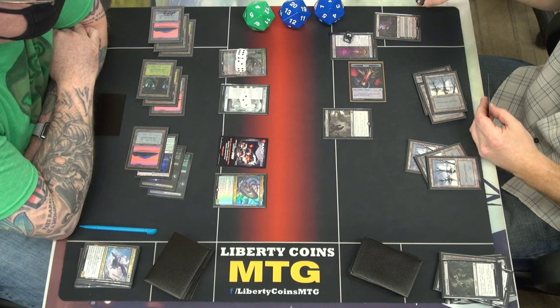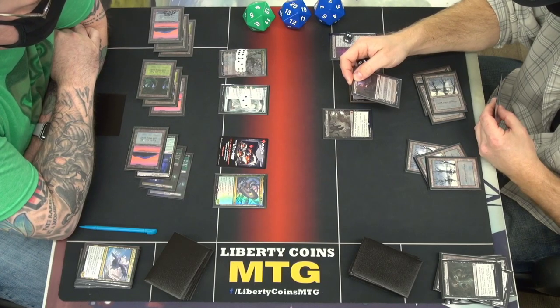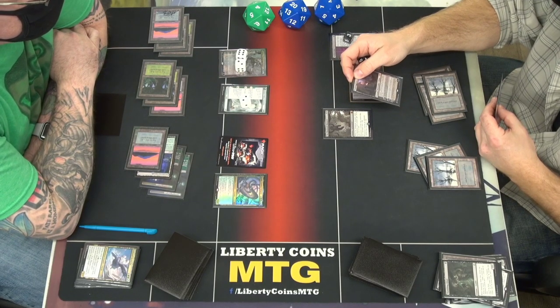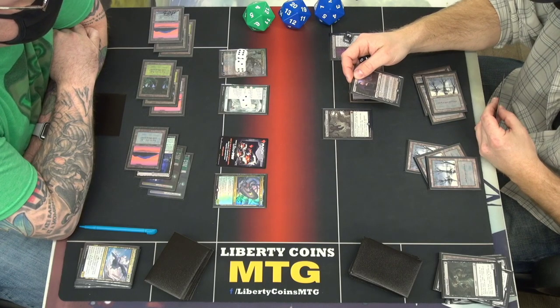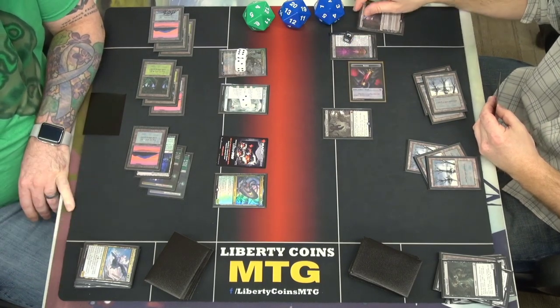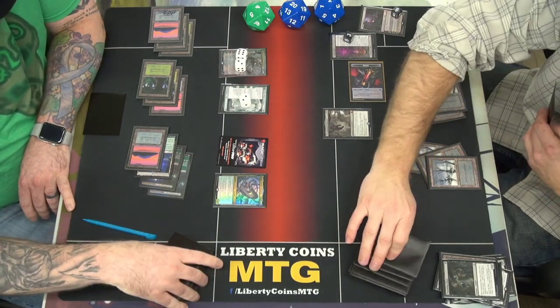Yeah, you didn't remind me what she does. Oh, sorry. You're okay. Yep. It's been a while. Magecraft, whenever I cast an instant or sorcery, you lose 2, I gain 2. The first one is I lose 1 life, look at the top 3 in my library, put 1 in my hand, 2 in my graveyard. Okay. Negative 3 is X, opponent sacrifices the creature. Okay. So.